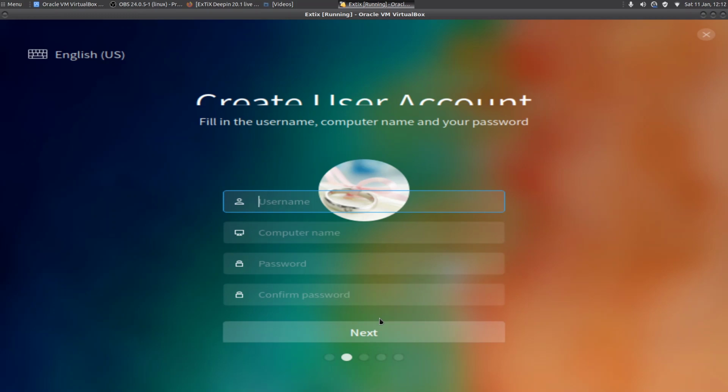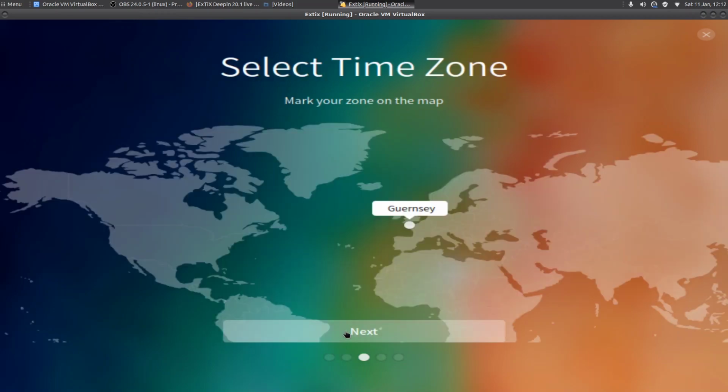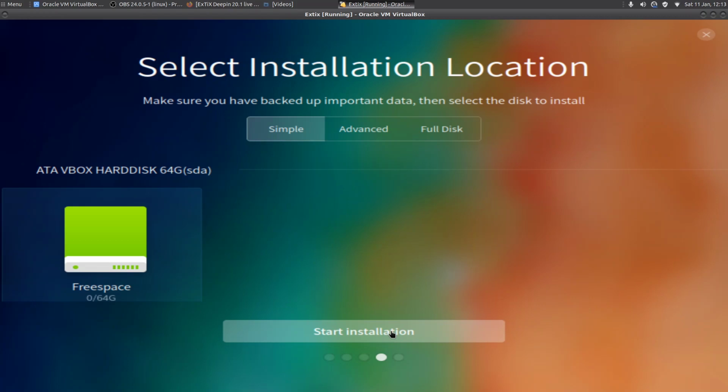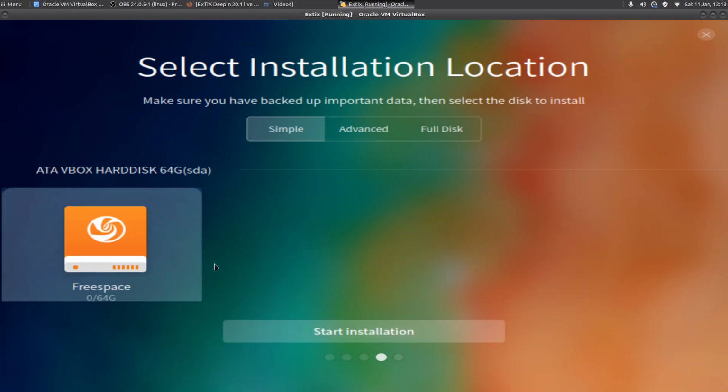Let's create my normal username, OTB, and put in a password. And hit next. Okay, not quite. It's put me down as Guernsey. I'm actually in London, but that's fine. Next. Let's just go for the simple installation.